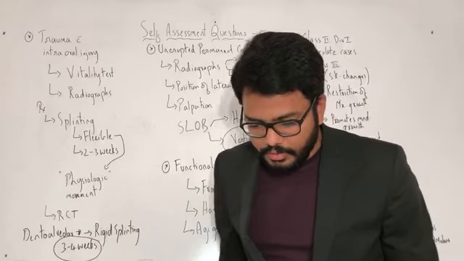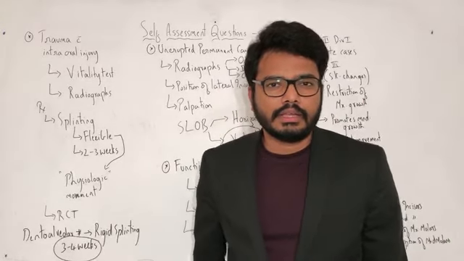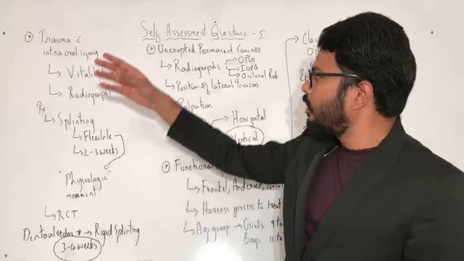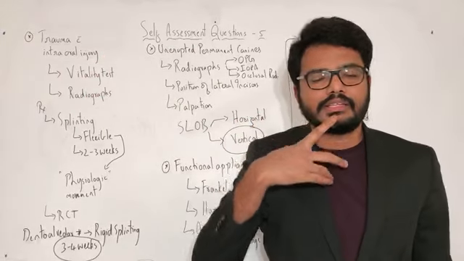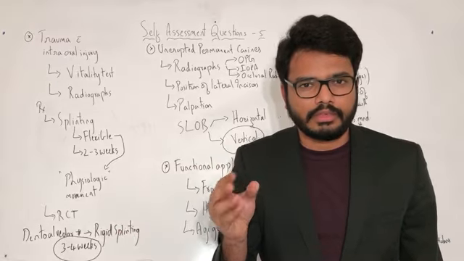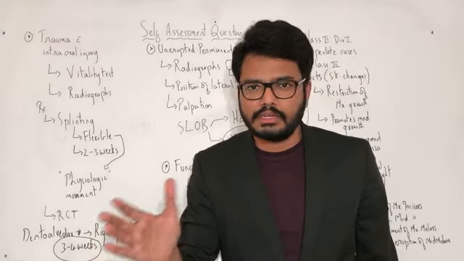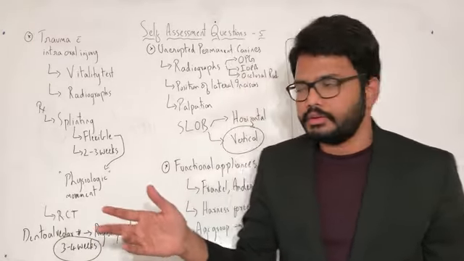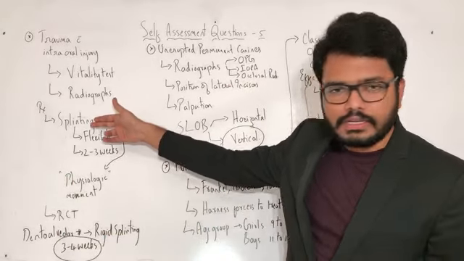So as we have been discussing so far, first there is a case-based question on the trauma case, right? Whenever there is any trauma, you go for a vitality test or radiographs. Depending upon the extent and location of the fracture, the treatment procedure continues. And here we have discussed splinting.